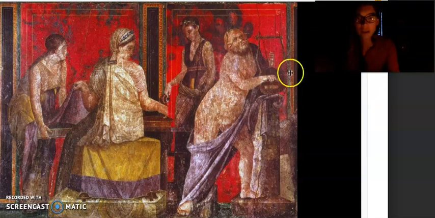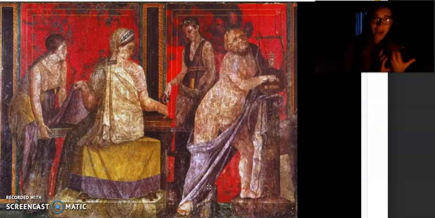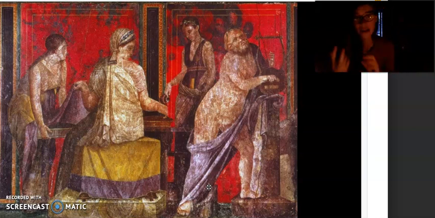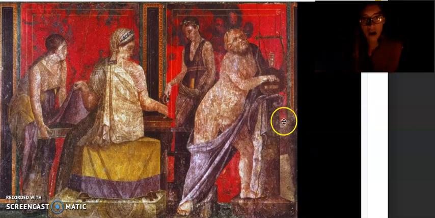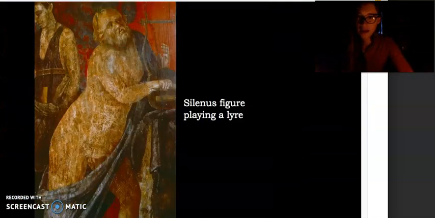So one thing that I think is really intriguing is that various figures are at times raised up or standing on the ground line in this composition, which makes me wonder how many of the figures are actually the humans in the scene versus the others. Another interesting trend that shows up here is that none of the human figures, none of the non-mythological figures are men. So the only men that we see in this scene are satyrs and Bacchus, the god himself. I think that is all for now.